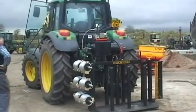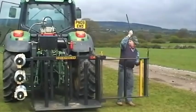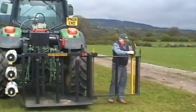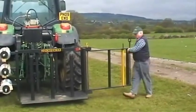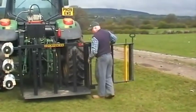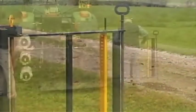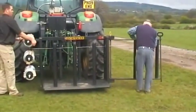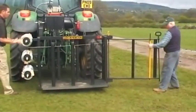Here we are showing the new plain wire machine. The yellow spacer on the end, you can put it forward or backwards, and it keeps the plain wires apart, the right distance. Here we are threading it. And showing the tornado handy rolls.